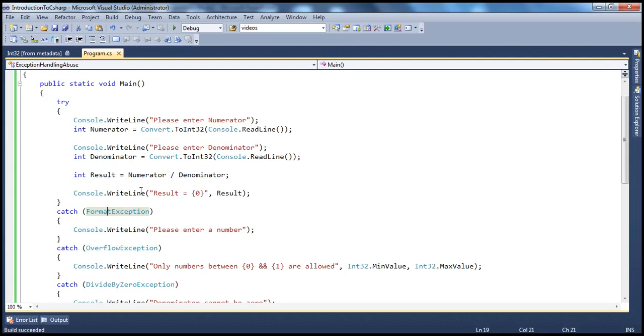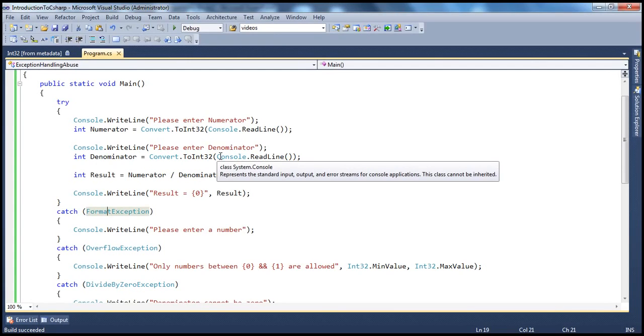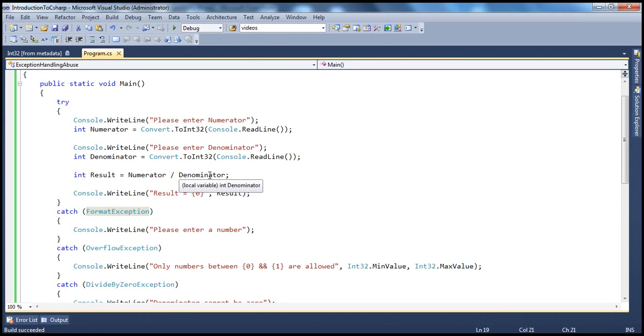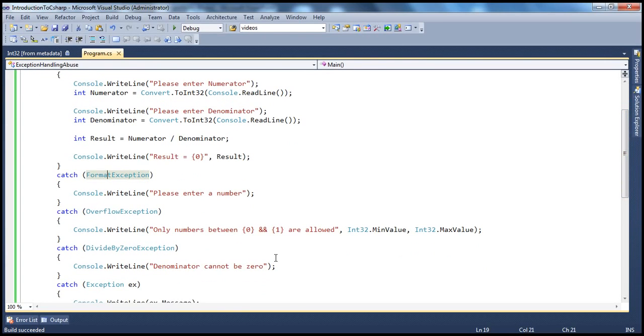But instead of that, once you try to parse that, based on the result you can basically tell whether he has entered a number or not, and whether it falls within a specific range or not. Similarly, if the denominator is 0, you can straight away tell the user, okay, dividing by 0 is not allowed, rather than allowing the DivideByZeroException to occur and then telling the user within that exception block, okay, denominator cannot be 0. So we have to prevent this, and we will see that in our next session.